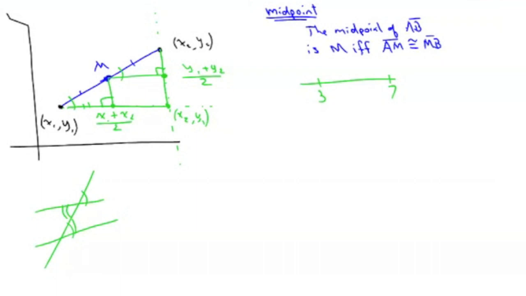This side of this triangle is congruent to this side of that triangle, right? Yep. And this is a rectangle, so this side is also congruent to that side. And this happens to be the coordinate of the midpoint, and right above it is M. Now, this side over here is congruent to this side over here. That's a corresponding side of the two triangles.